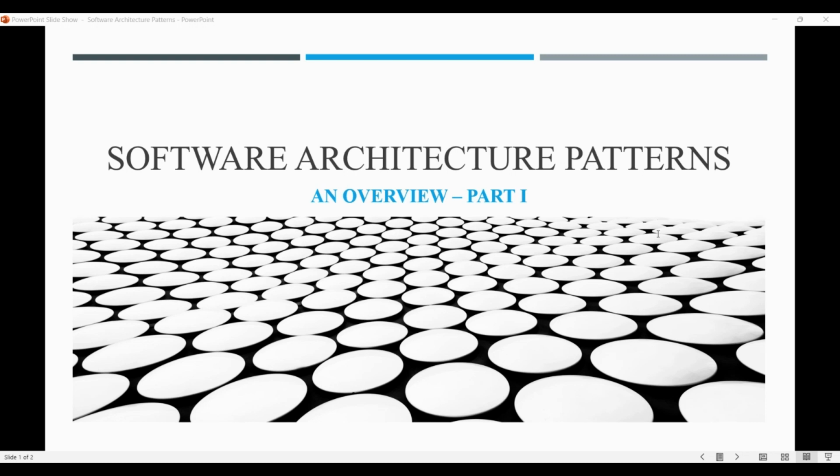Software architecture, as we know, is the high level design of a software system that defines its structure, components, interfaces, and relationships. We generally say that it's a blueprint or plan for the software development teams to follow when building the system, and it guides the decisions that are made throughout the development process.